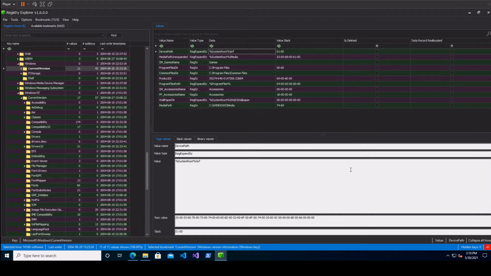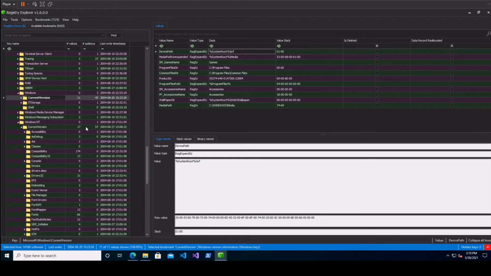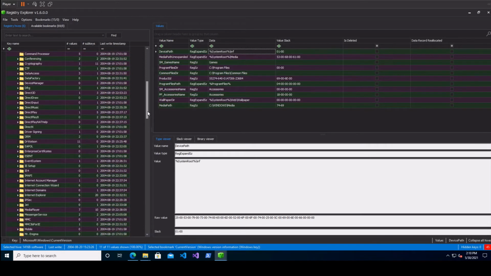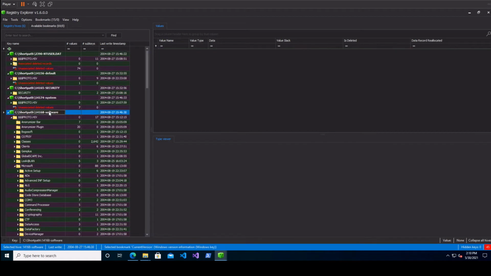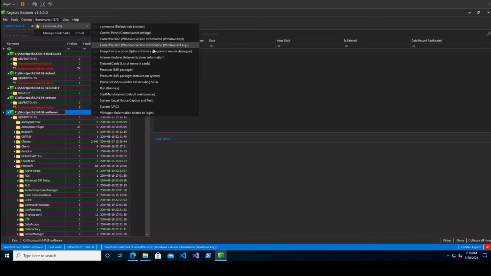Okay, so getting started with question 2 here, we're looking for the operating system used on this computer. So we're going to start out in the software hive here. The reason for that is that this is about the operating system, so it wouldn't be specific to the user. It wouldn't be the system itself, which is more hardware related. So software makes sense for anything related to the operating system. And we'll look under bookmarks first because that's the easiest way to do it.